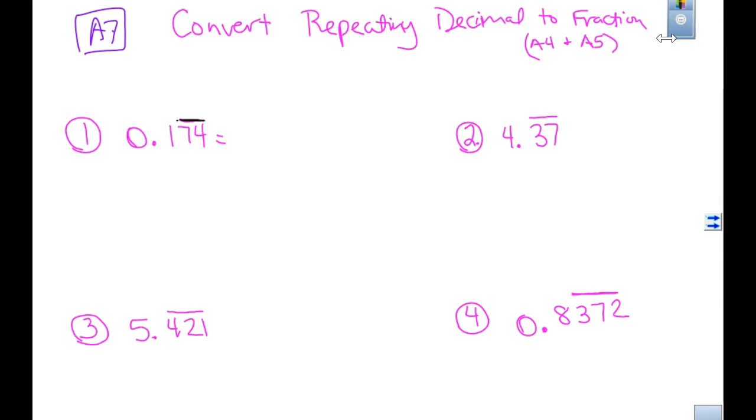I would go halfway down your paper so you leave lots of room for work. That's not enough room for work, right? So you want to leave lots of room for work. So that's why I put 1 and 2 across. And then I put number 3 down here and number 4. I would suggest doing it the same way on your notebook paper. If you didn't have your own notebook paper, I have some in the back right on those bins, okay?